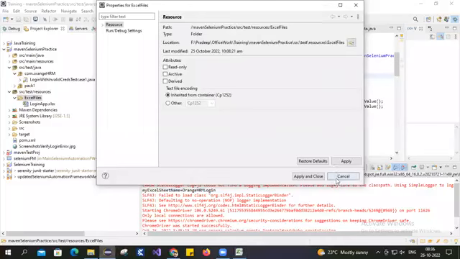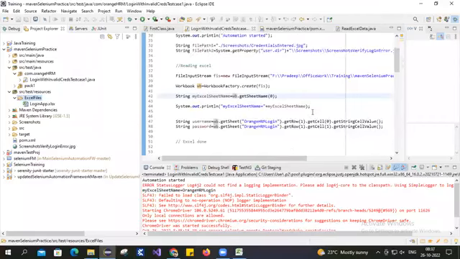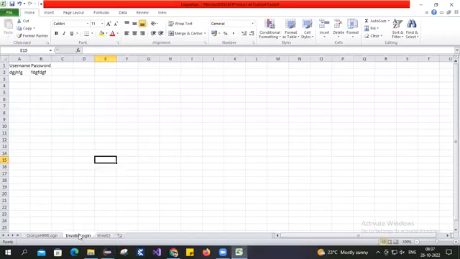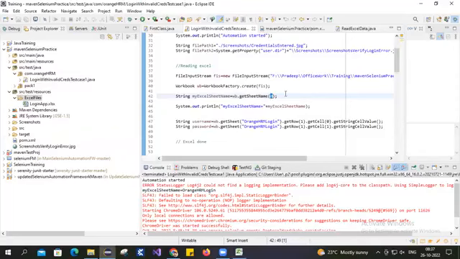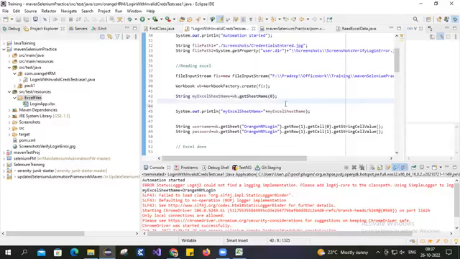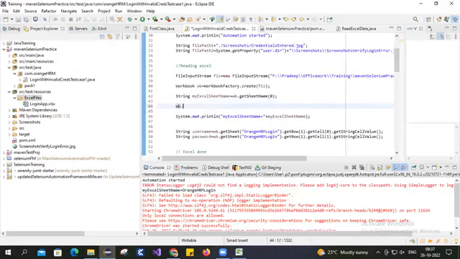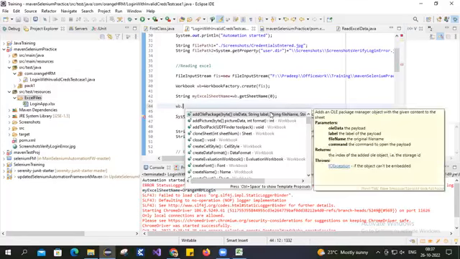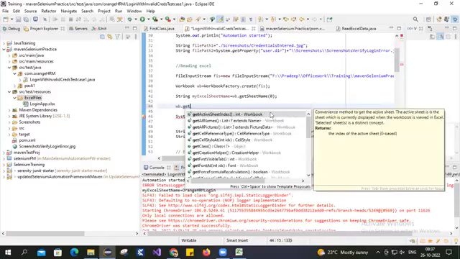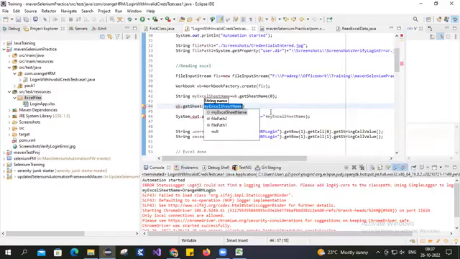Here what we can do is, instead of getting the sheet of 0 index, this index would be 1, or you can get the sheet with the sheet name as well. So how can you do it? It's wb dot get sheet of sheet name.